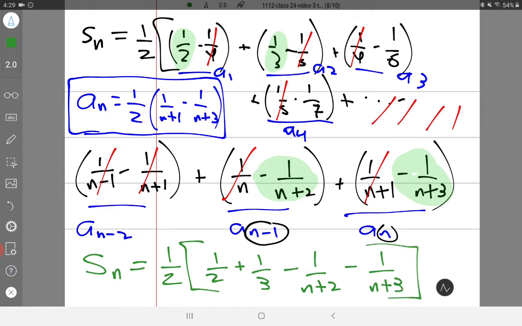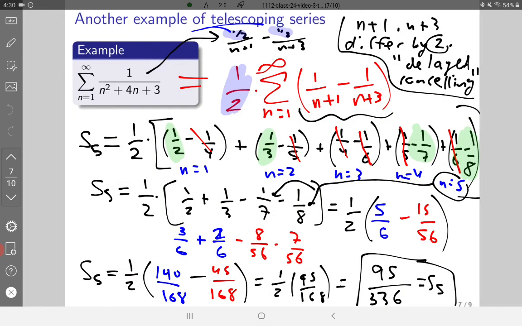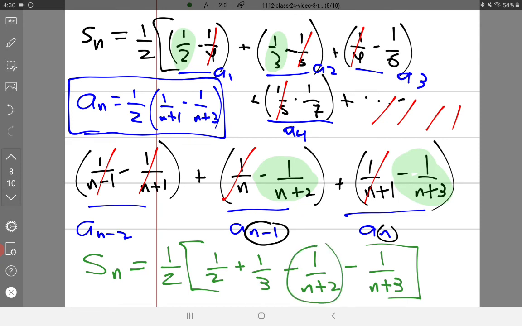And let's plug in n equals 5, a specific number. I would have a half in front times a half plus a third. And then if n were 5, I would have minus a seventh minus an eighth. 5 plus 2 and 5 plus 3. That should sound pretty familiar, because look back at what happened when I had n equals 5 and we looked at the fifth partial sum. There's minus a seventh and minus an eighth. What I'm writing now on this new slide is exactly what we saw in this example with n equals 5, but in general, it gives me this formula that depends on n. I can see that the two subtracted fractions left over have n plus 2 and n plus 3 in the denominators.